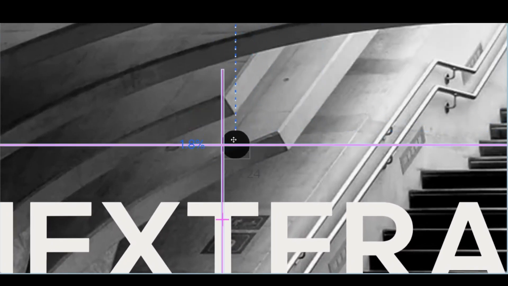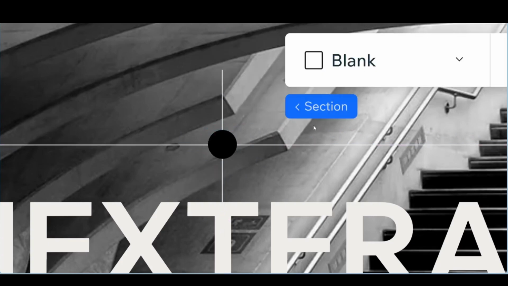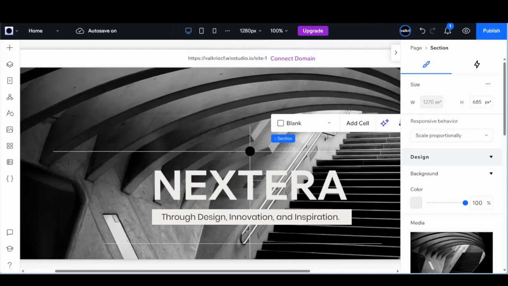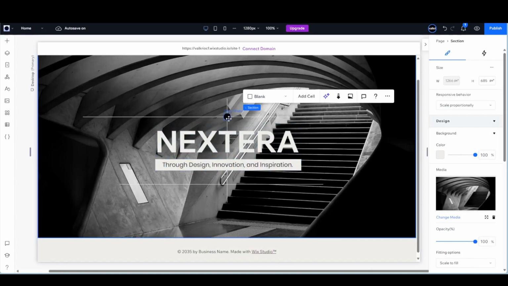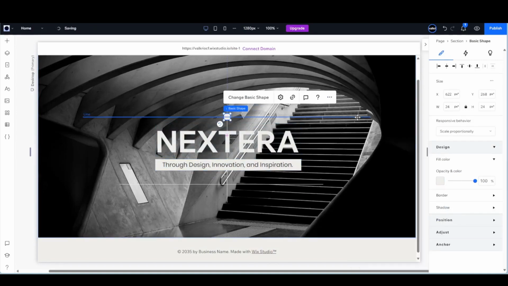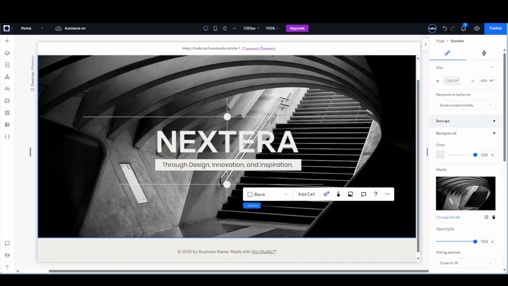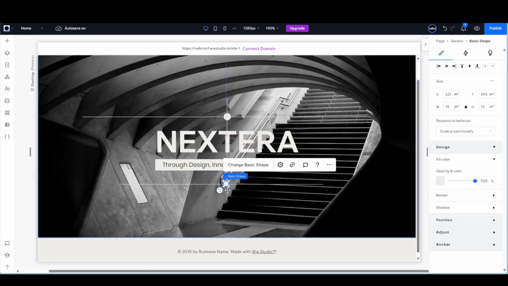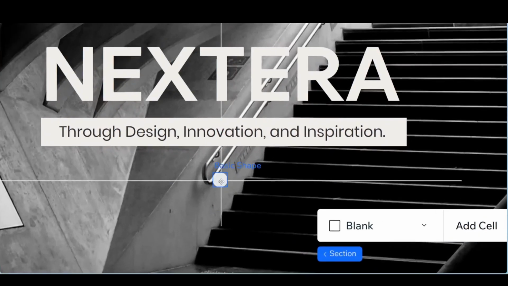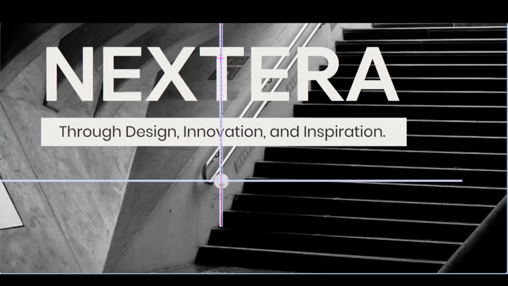Here it gave me a little bit of trouble because I was trying to make it stay in the middle. The grid was showing me it was in the middle, but I don't know. When I look at something like that, it just feels off. It feels a little bit to the left. So even though it was showing me it was in the middle, I decided not to put it where it told me it was in the middle. I decided to take it a little bit to the left.